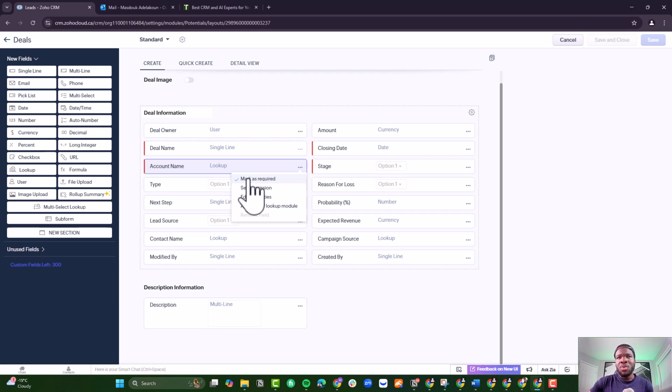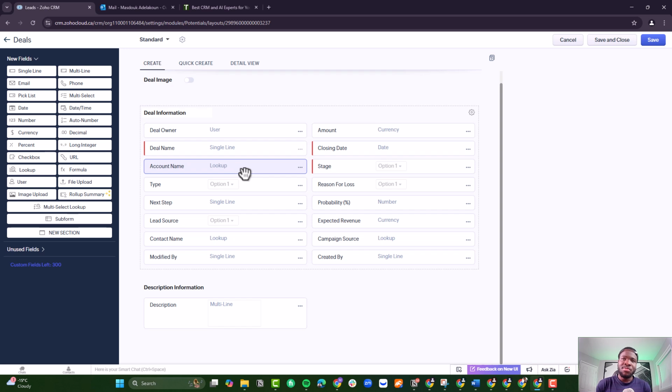That means across all the other modules, you should not have account name or anything. You can just delete them because you're only dealing with contact, the primary contact, right? You don't need to track the company information. You are not dealing with the company. So in that case, the account name is completely irrelevant.